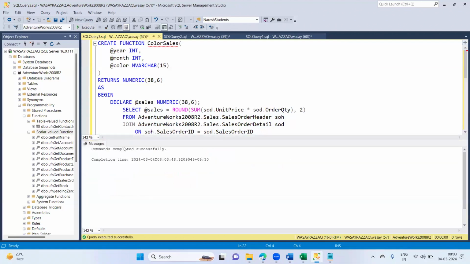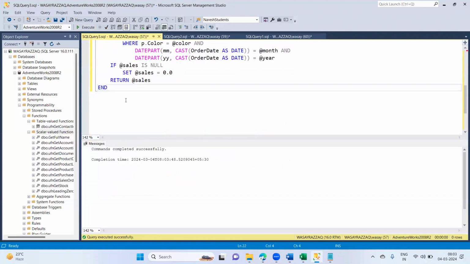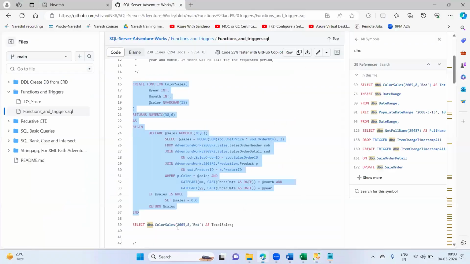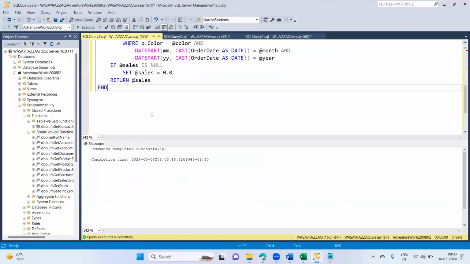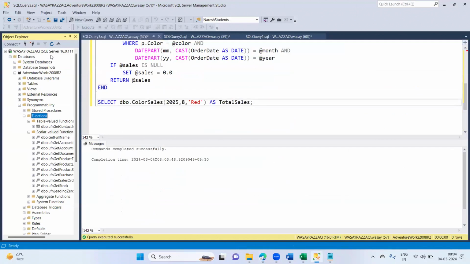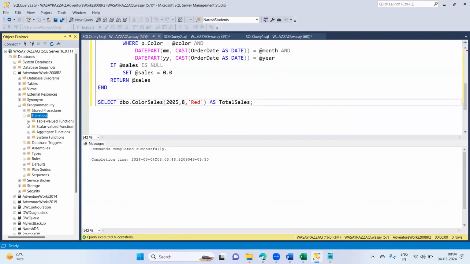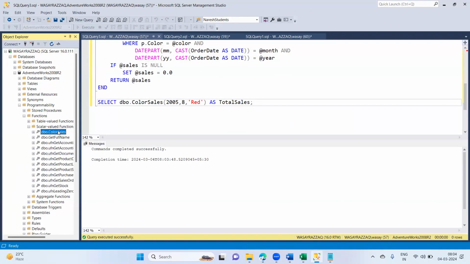I just say here execute. Commands completed successfully. Now how to call a function? This is the select statement to call a function. I say here select dbo.color sales. Okay, this is our function name, color sales. The color sales function got created.